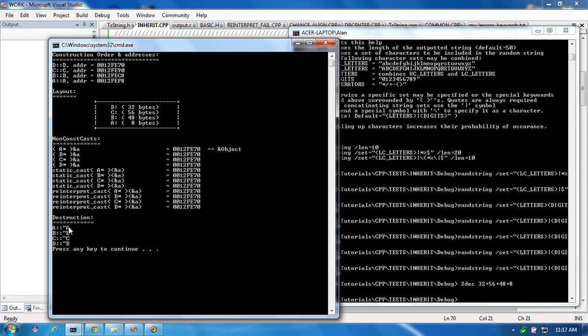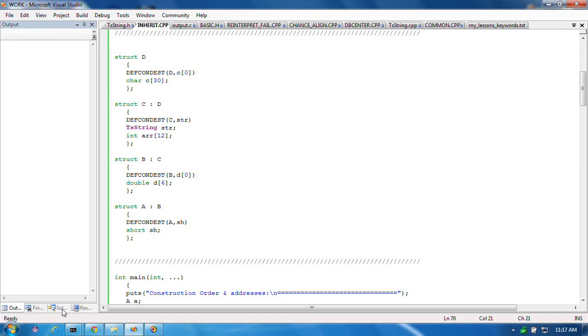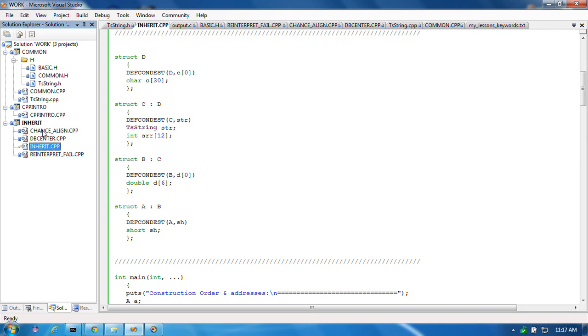And then the destruction in reverse order as I have here. Now, it seems like a lot of work, and in fact a lot of work went into getting this layout, but now I want to do a bunch of experiments. And I have here in these files different experiments I tried before. A few cases where this is a case where the reinterpret cast failed.